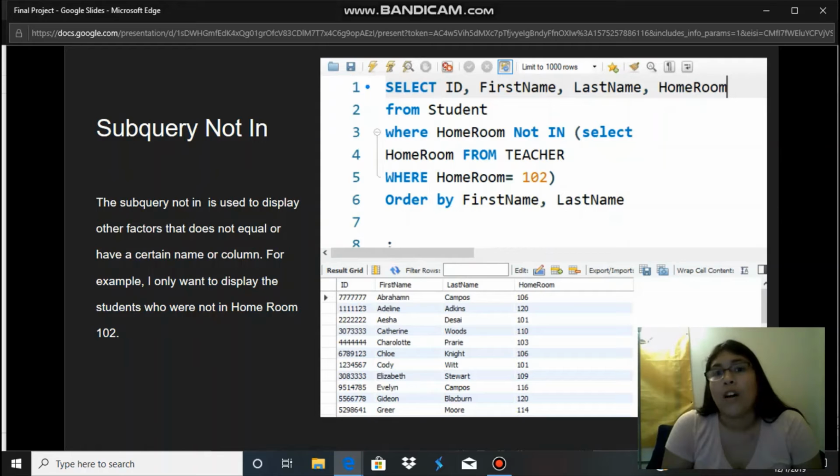So we have all the students' names, ID numbers, and their homeroom who are not currently enrolled in homeroom 102. As you can see, it'll go from 101, skip 102, and all the way down to 120.